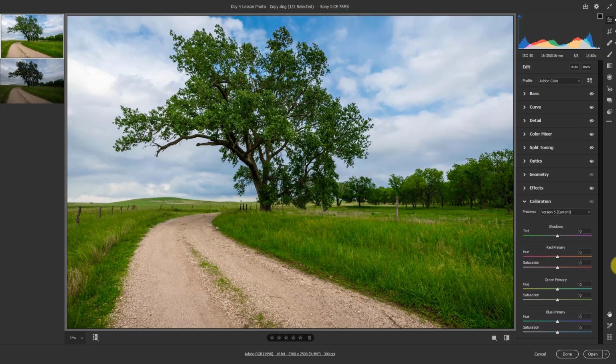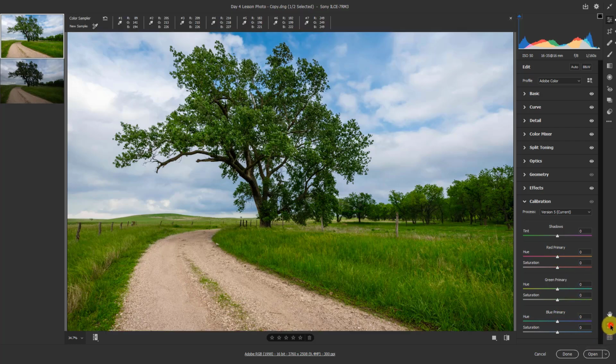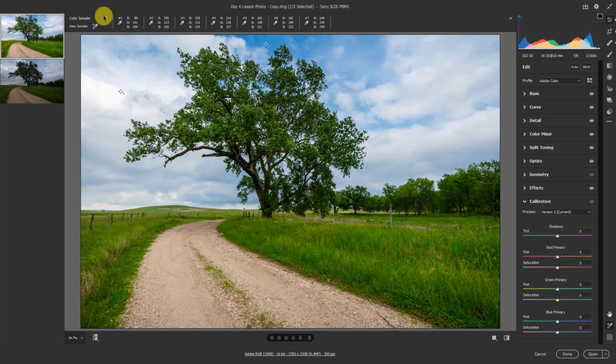Why is that important? Well, let's take this color sampler here. Let's clear out all of our samples. I'm going to grab a new sample, and I'm going to click on this color green, and then this color blue. So that's telling us sample 1 is green, sample 2 is blue. This green is actually a 92 red value, 116 green value, 54 blue value. So what the Bayer matrix sensor recorded was a 92 on the red pixel value, 116 on the green pixel value, 54 on the blue pixel value.